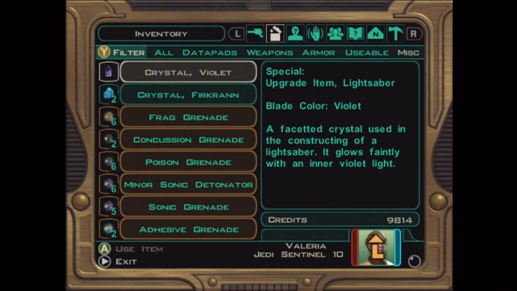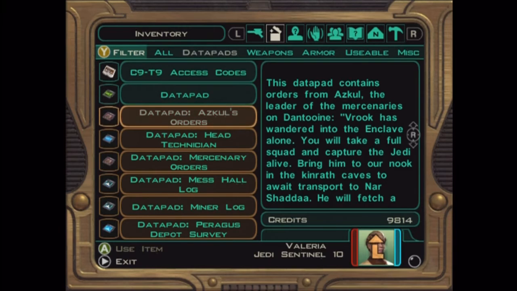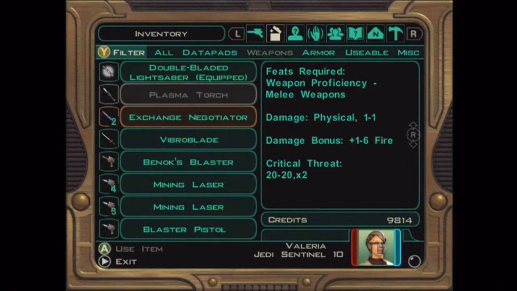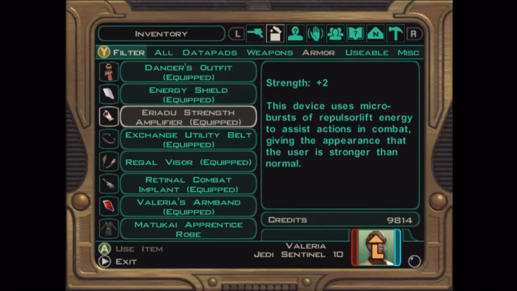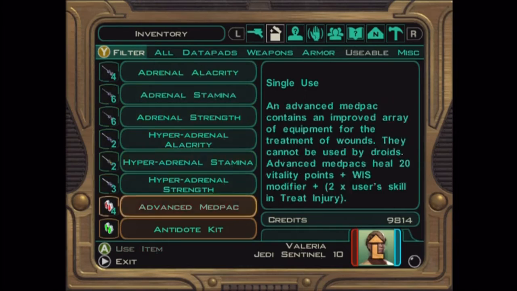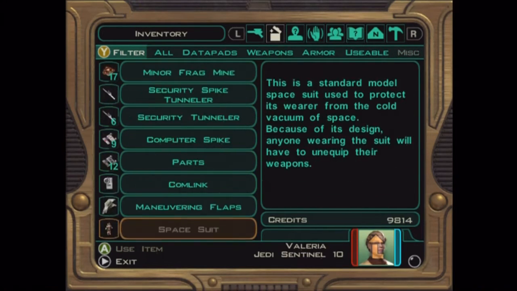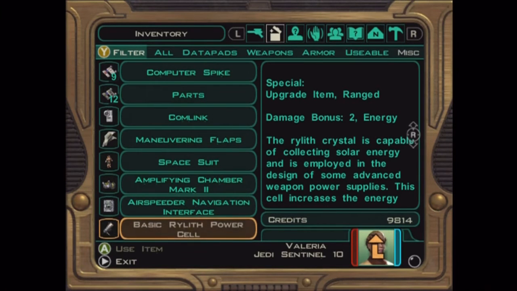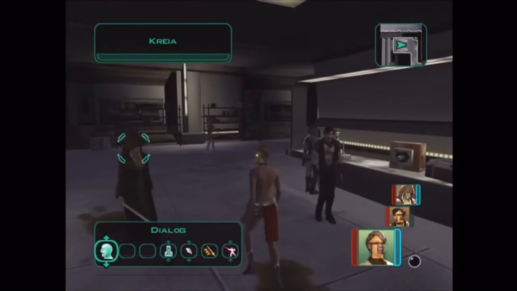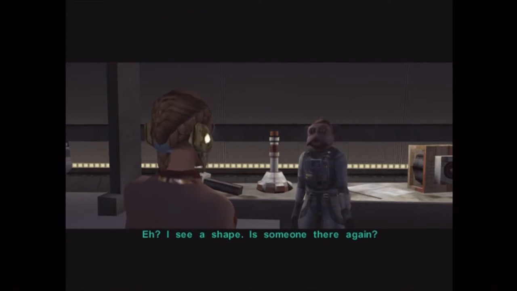So where's the new stuff? It's gotta be like under... Let's see. Usually the new stuff's first, but it's not here. No, okay then. Well, I'll check that out later. Let's see if he has anything to sell.